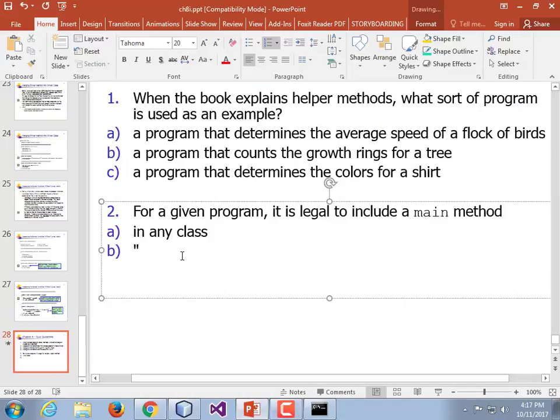So there wasn't anything to turn in for this. So you watched the lecture. I hope you enjoyed it. Read the chapter. It's full of good advice, but it doesn't actually have any new programming techniques that we didn't already know, except for the concept of putting a main method inside a data class, which I don't really like to do anyways unless there's a really strong, compelling reason to do so.